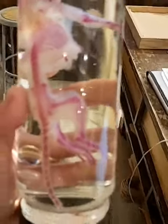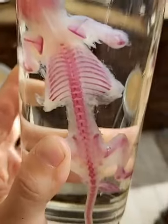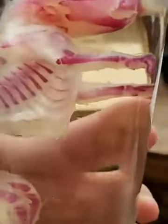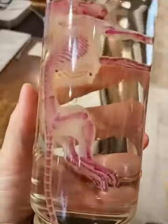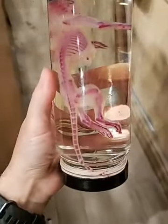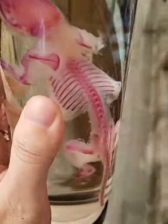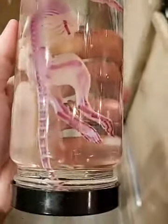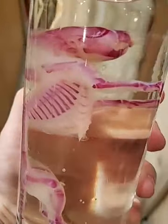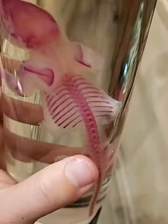The way that that has happened is they soak the specimen in a special enzyme that eats away at all of the protein in the flesh and makes it transparent — it eats away at the color, basically. And then they soak the rest of what's left in a different set of chemicals — some dyes that are attracted specifically to calcium, and so they only stick to the bones. That's why these have this amazing magenta, purplish pinkish color. Sometimes you'll see them in blue and red. The red is attracted to bones specifically, and the blue is attracted to cartilage. So when they kind of mix together, that's when you get almost this purply crimson, magenta type of color, which I think is really nice.